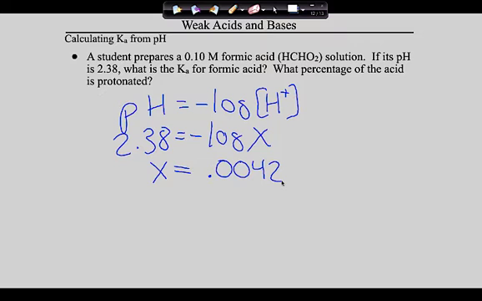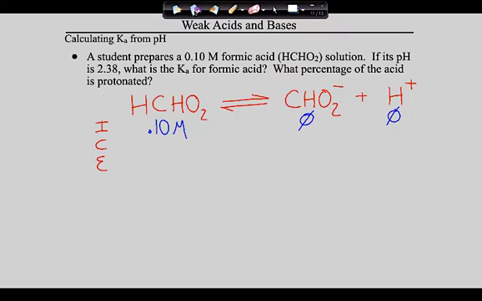Is that right? Okay, so guys, look at what that now tells us. Where does the 0.0042 go? Yes, this is the concentration of hydrogen ion at equilibrium. But now, guys, do you see how that one bit of information allows us to fill in the rest of the table? How does it go? If we know this, what do we now know? We now know the change. This went up by 0.0042. So now what do we know?